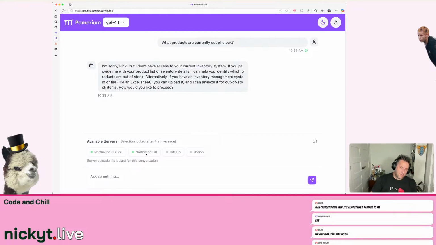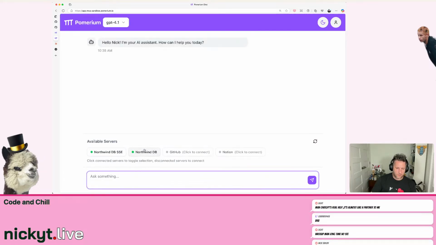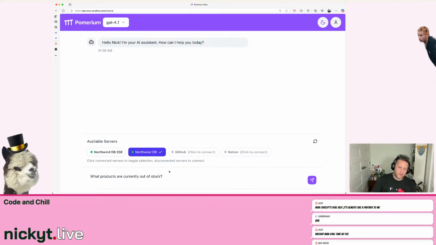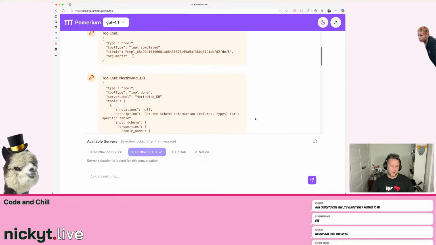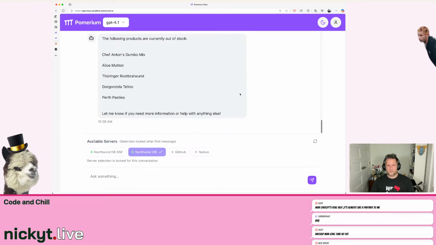So, like we were saying before, MCP servers enhance the context. It gives you additional context. So let me refresh this. There's a bug where we should be able, after a chat, to re-enable these, but I'm going to enable the Northwind database now. What this is going to do is go get that information, which gives additional context to OpenAI in this case, when it makes its request. So you can see it's making a tool call again, and it's selecting the products here. Okay, so the following are currently out of stock. Oh, that's too bad about the gumbo mix. Was really looking forward to that.